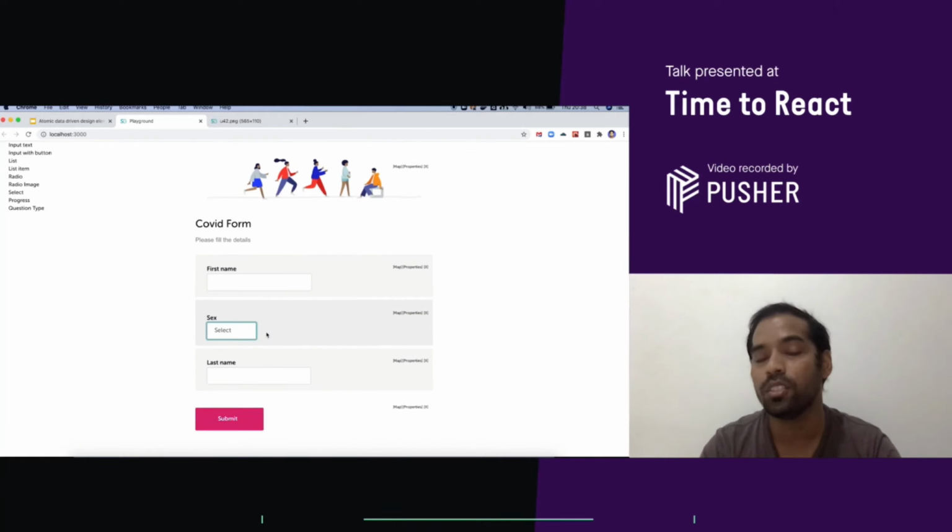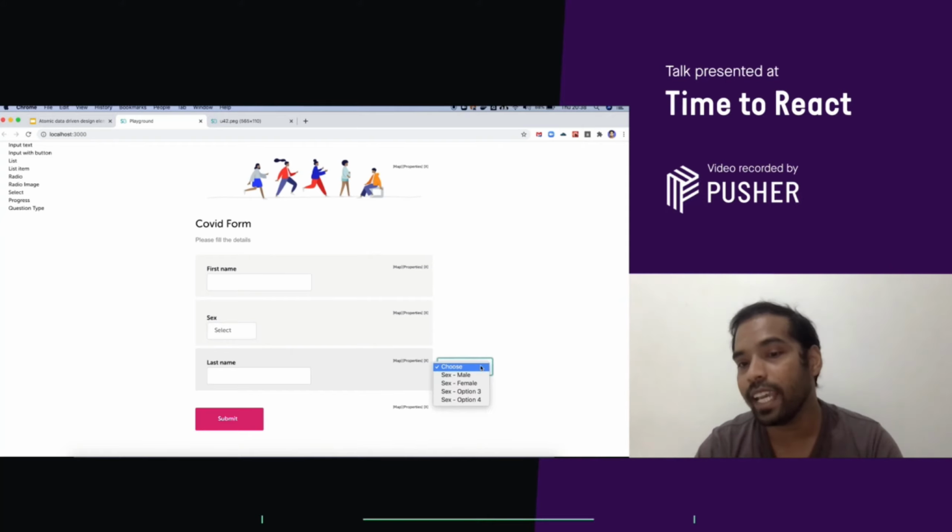As I mentioned, now I'm going to show last name only for females. In that case, I simply need to map this with female. When you tap this, I'll show you how it works. When you tap male, the block will not appear. When you tap female, you will see this particular block. How does this work?